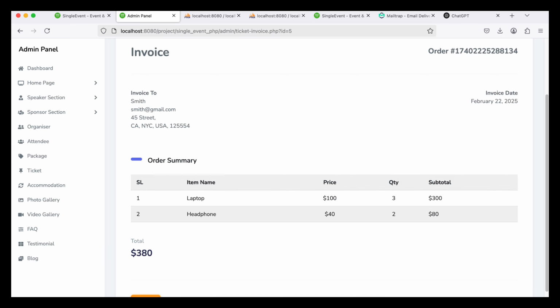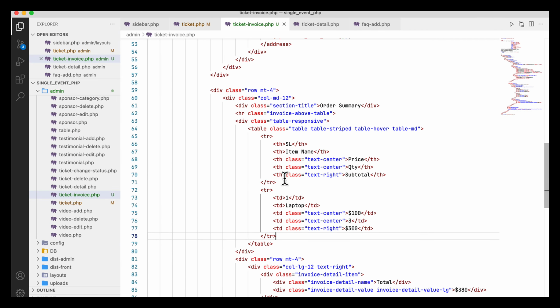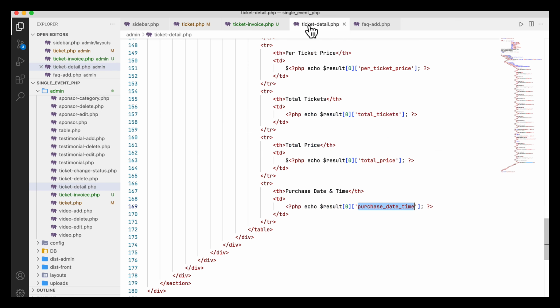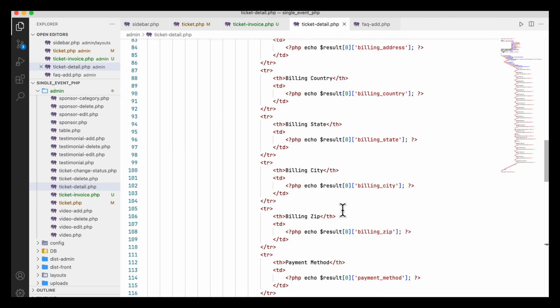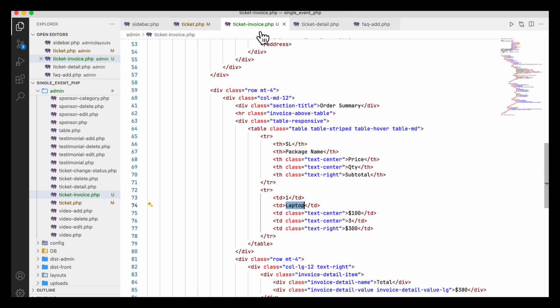Serial is okay, and here instead of 2 row I will have to give 1 row. This is okay, 1 is okay. And here package name, so I will show the package name here. You see here this is the package name. I am going to copy it and put it here.